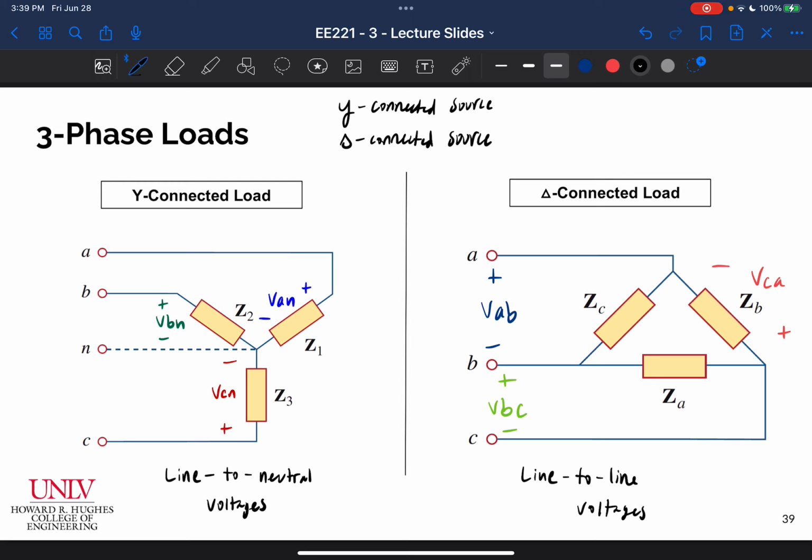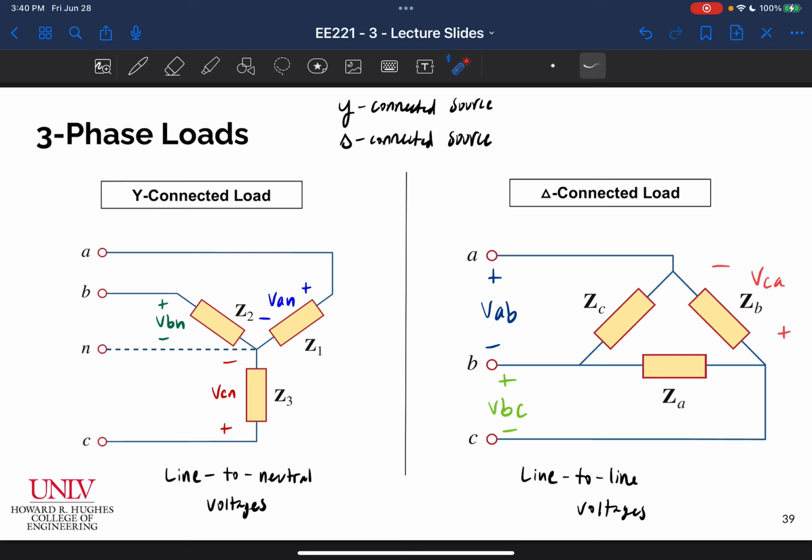Now, there are 4 different configurations, so ultimately I don't want to make any super general statements, but I do want to just point out that the 2 different types of loads, just similarly to the 2 different types of sources producing different voltages, basically have different types of voltages across the load, and that influences the current that's going to flow through each of these loads. And so it really is just important to analyze the circuit.